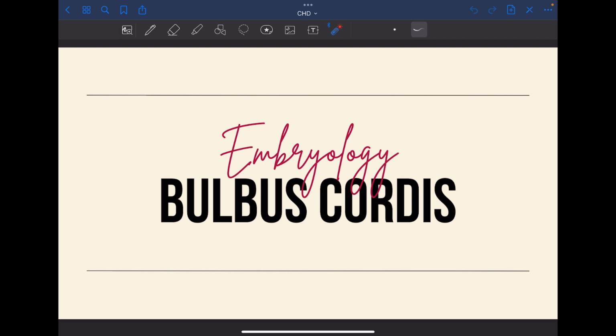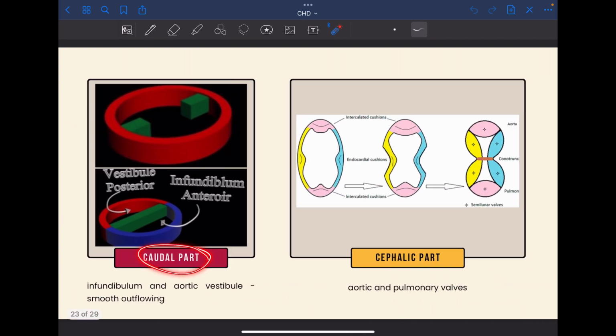Now we need the smooth outflowing part of the ventricle, the semilunar valve formation, and then finally the formation of the aorta, or specifically your ascending aorta, and the pulmonary trunk. So the bulbus cordis, which is basically the continuation of the primitive ventricle, will mainly give us in the caudal end the smooth outflowing part of both the right and the left ventricle, and the most cranial, or most superior, part of it will give us the valves. To look at the caudal part, which is continuous with the primitive ventricle, 2 bulbar ridges will appear.